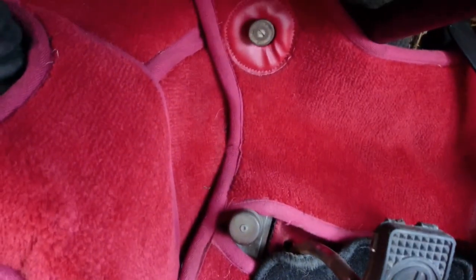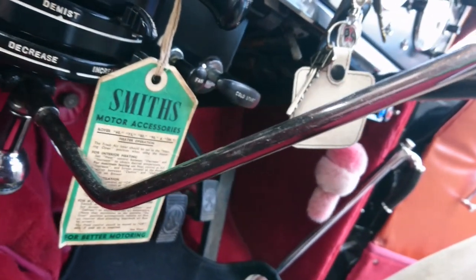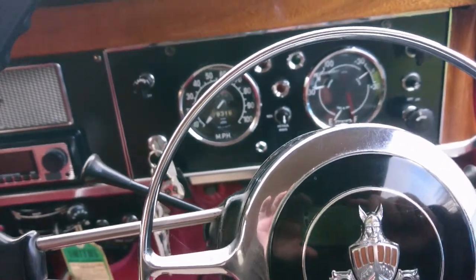Dip switch is just down there. And we've got something else up there as well. I think that was a push for the washers or something like that originally. Now look at this gear linkage. It sort of goes all the way down there like this. It's crazy. And apparently underneath there is a dipstick for it too, which I'm not going to fiddle with today. But quite enough of other eccentricities.